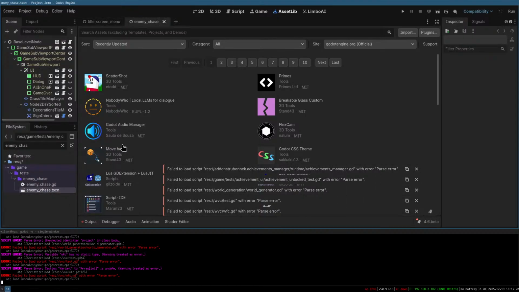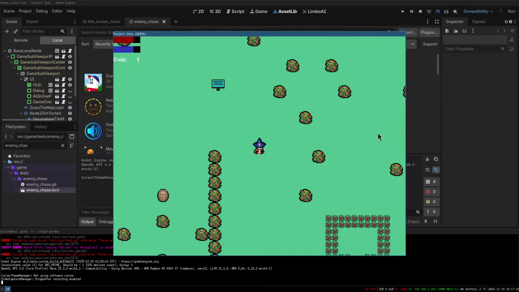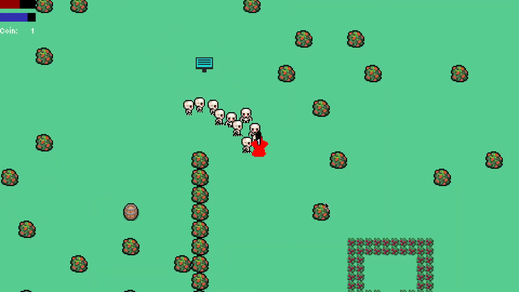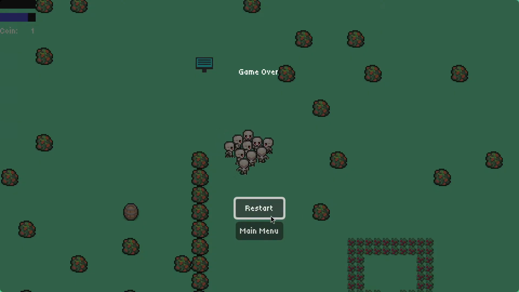So one thing I always keep a look at, I don't know what the particles are doing, and I need to find where this code is at.